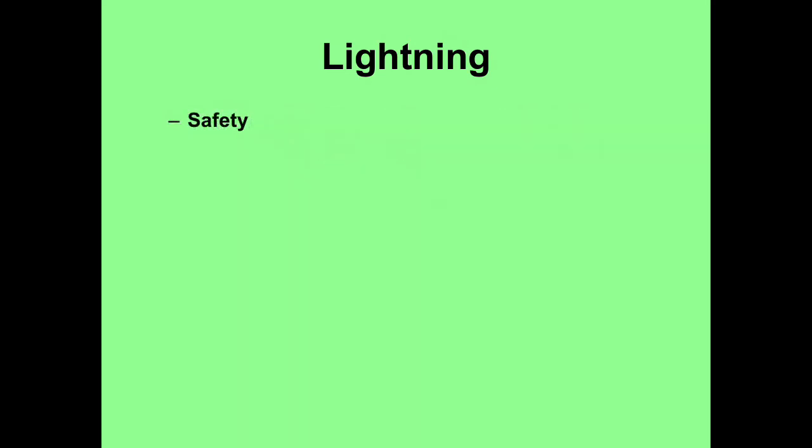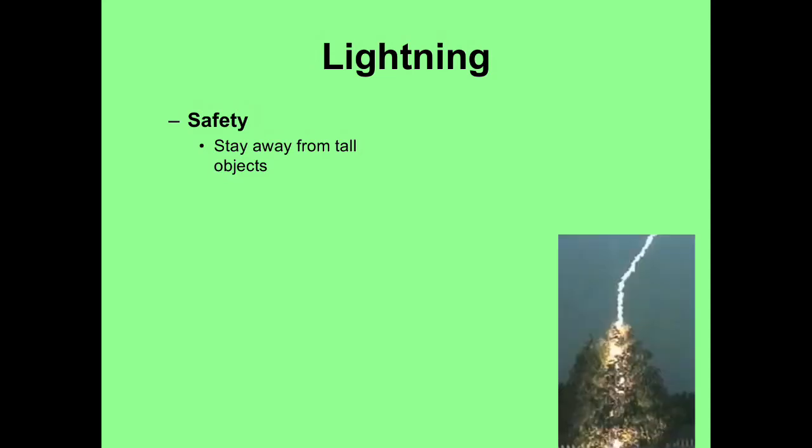Take cover. Safety. Now people get struck by lightning. You may die, you may get seriously injured and still survive. Stay away from tall objects. A lot of golfers will hide under a tree, and because the roots spread out under the tree, the lightning then spreads out too. And a lot of times golfers, at least in my day, wore metal spikes that actually increase their chance of getting hurt.